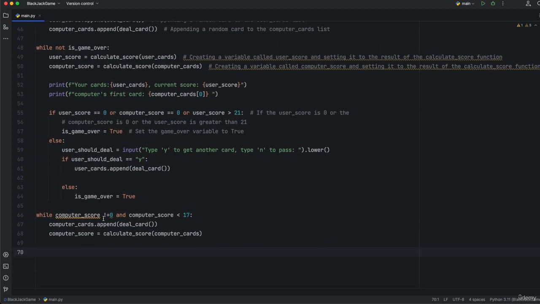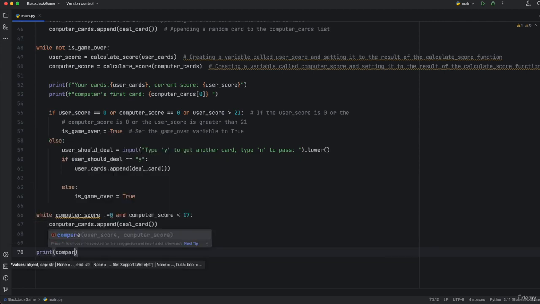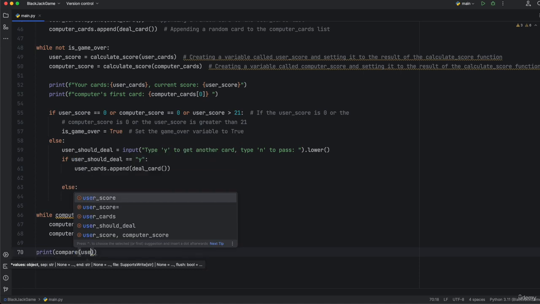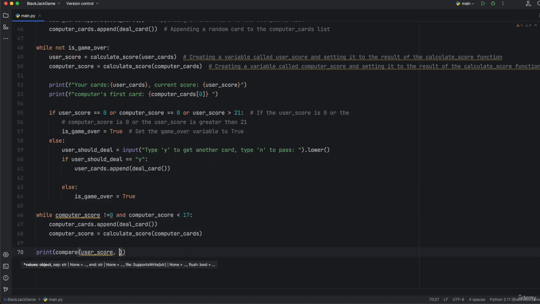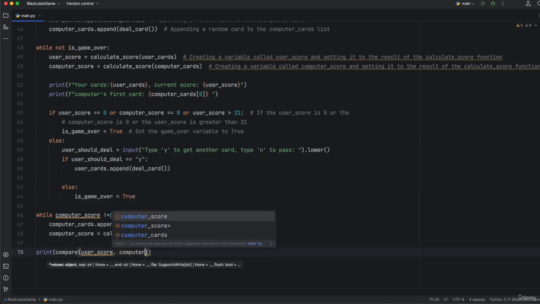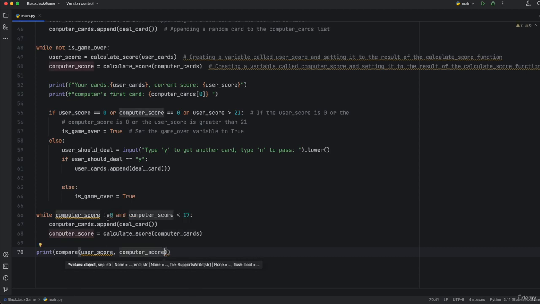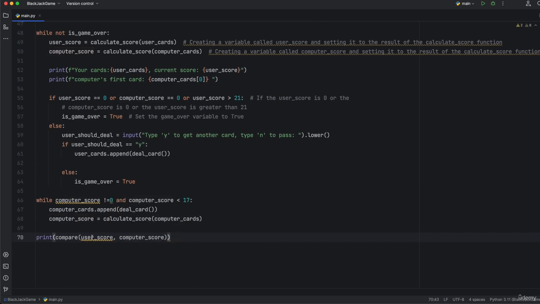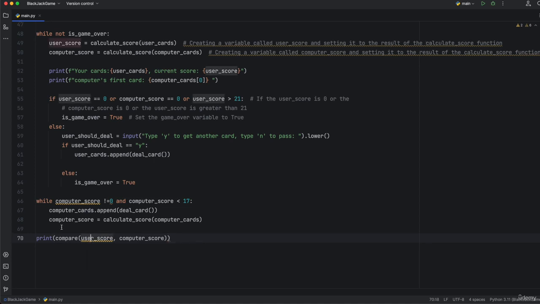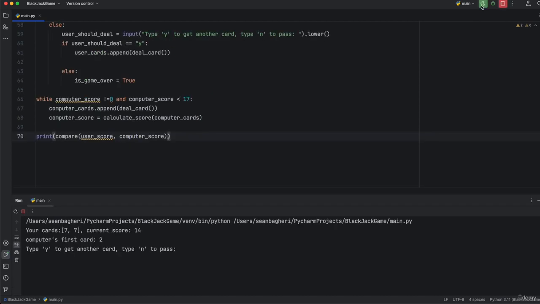So I'm going to say print, and we're going to say compare, and we're going to say user score and computer score. So just like that, we're basically printing all these messages as the user is playing the game.